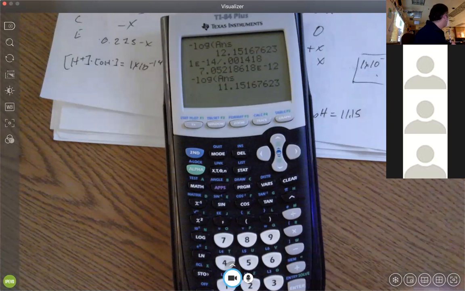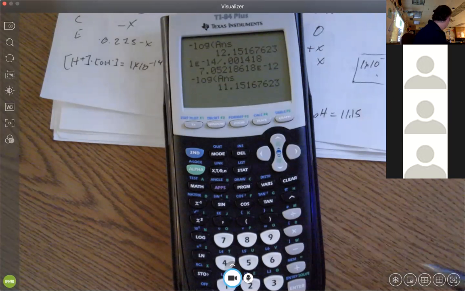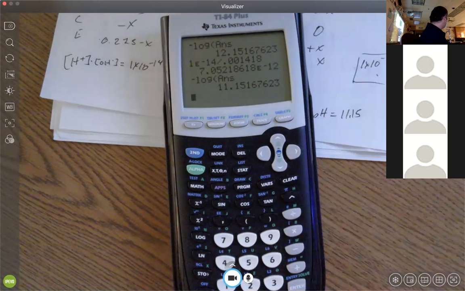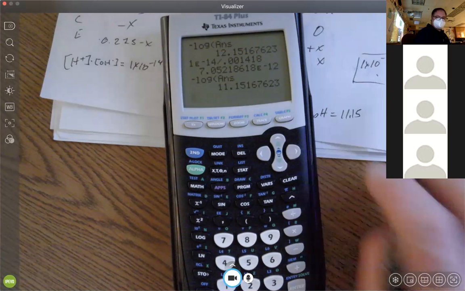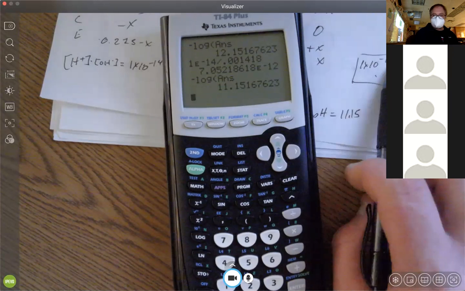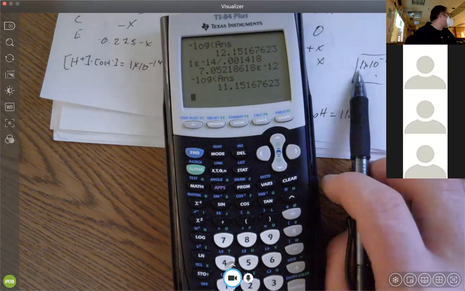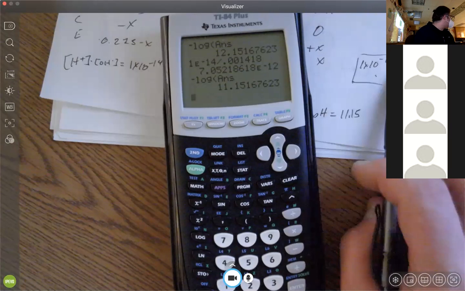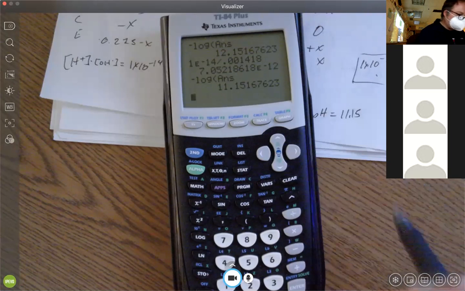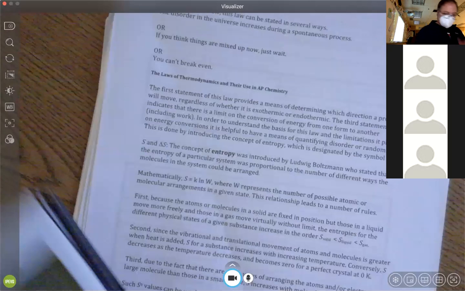For example, let's say you don't have your calculator, which you're not supposed to during the multiple choice portion of the AP test. They may give you something and say, now you have to figure out what the pH is. If you know this, that's what pH means, the power of hydrogen. It is the negative log of that, so it would be 12. If there's a number next to that instead of 1, then it's going to be less than 12, so it'd be 11 point something. That's just to help you a little bit on multiple choice if you have trouble with it.